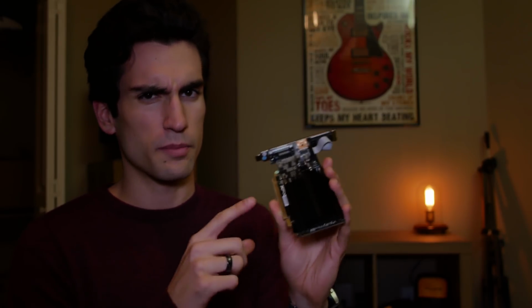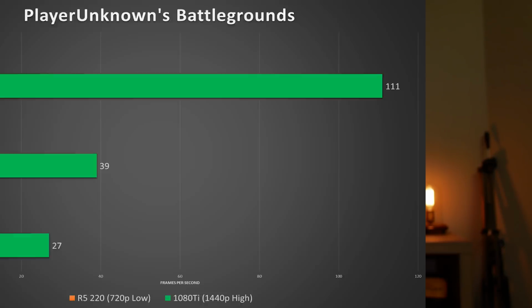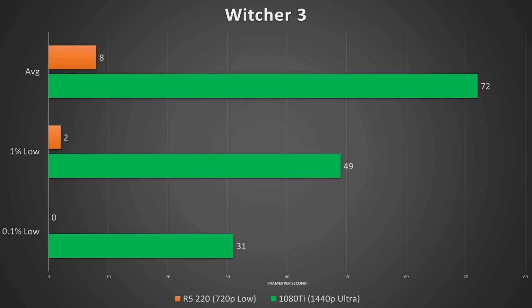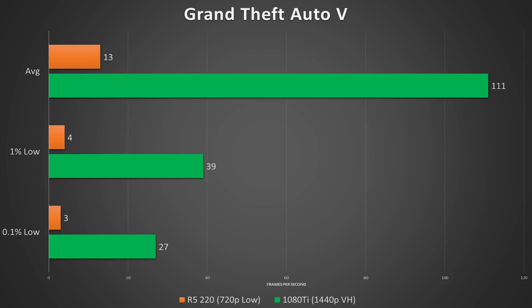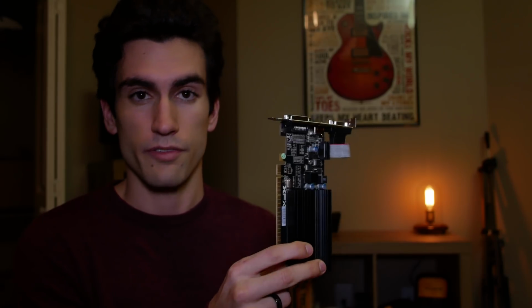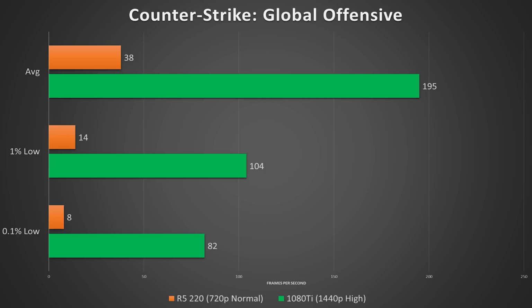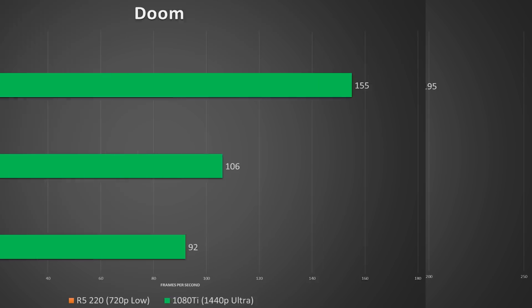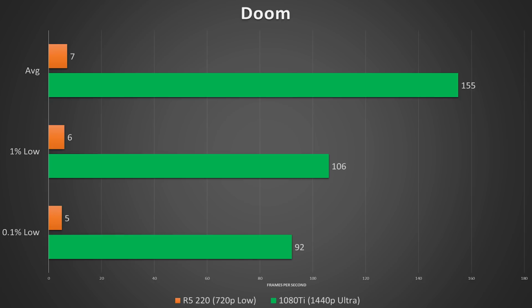Well, there you have it. I was really hoping this thing would pull through, at least give us around 30 to 40 FPS in one of the games we tested. I'm showing you the remaining graphs now. It's not even worth discussing. I was gonna go through each one and talk about the differences and the in-game settings I had to use to obtain the frame rate, but this thing wasn't even pushing 30 frames in something like CSGO at the ultra lowest resolution that I would be safely considering in a video like this anyway, and then also with the lowest in-game settings. I was just really disappointed with how this thing performed.